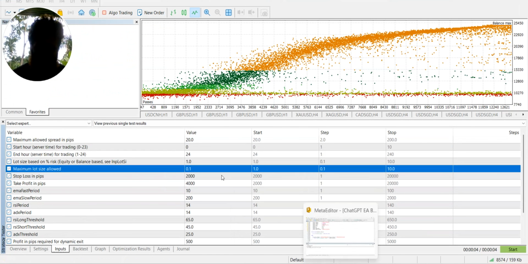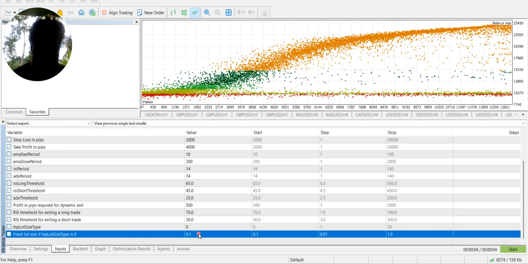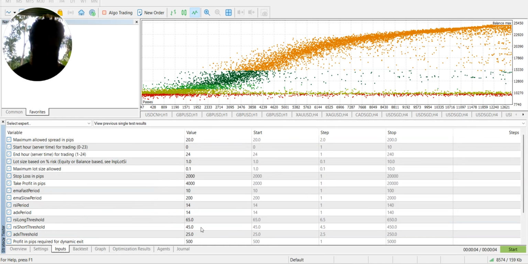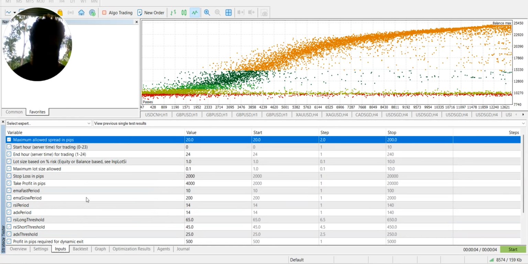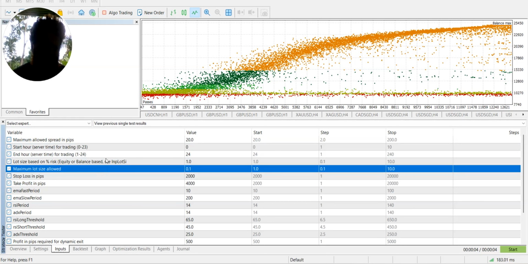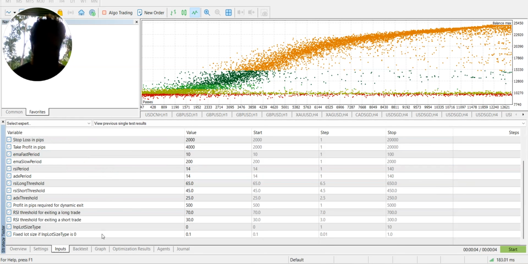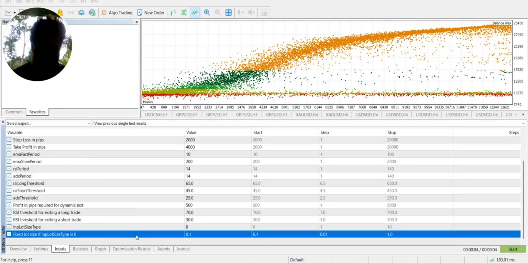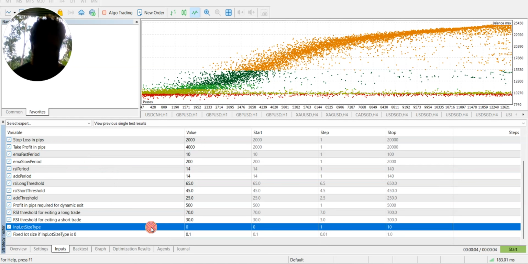Okay, maximum spreads, yes. Lot size, but it is interesting because it is 0. Lot size type.